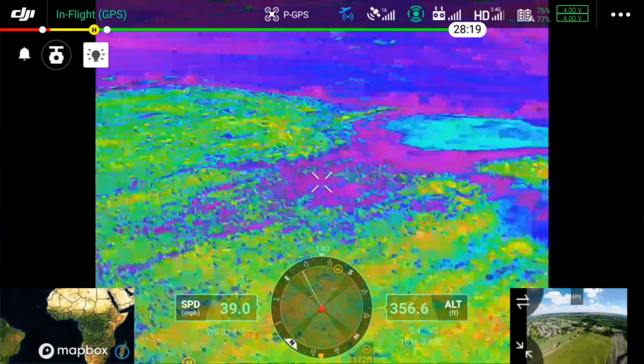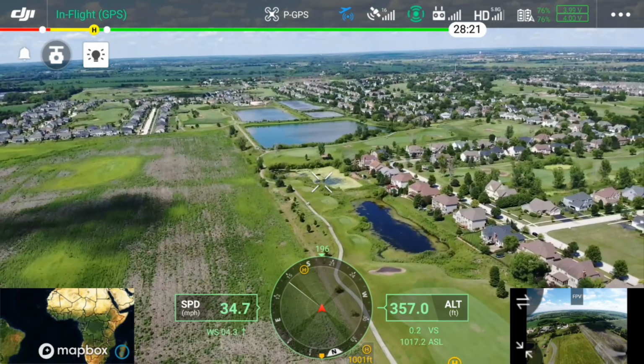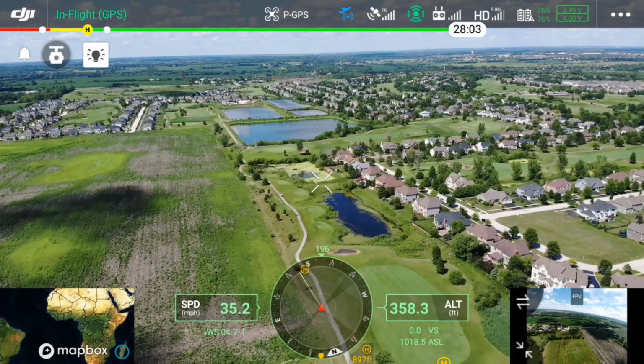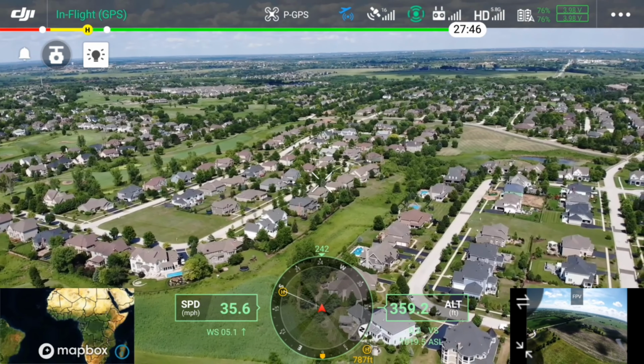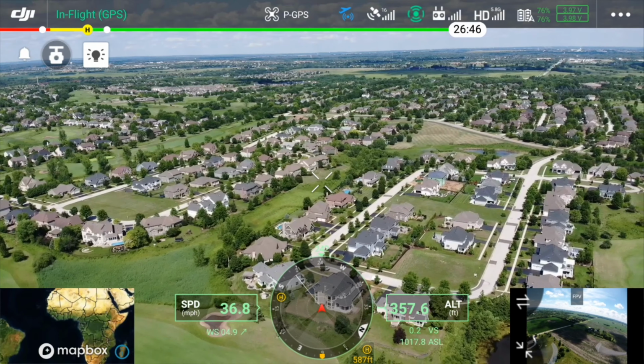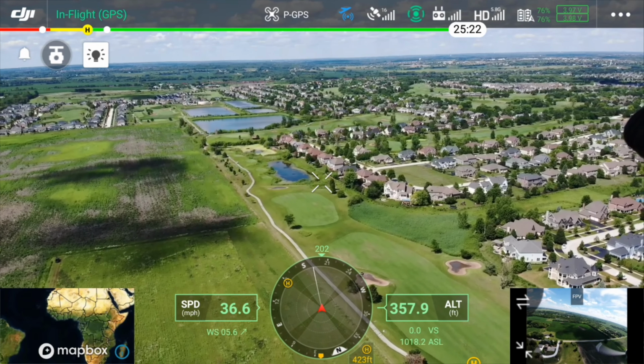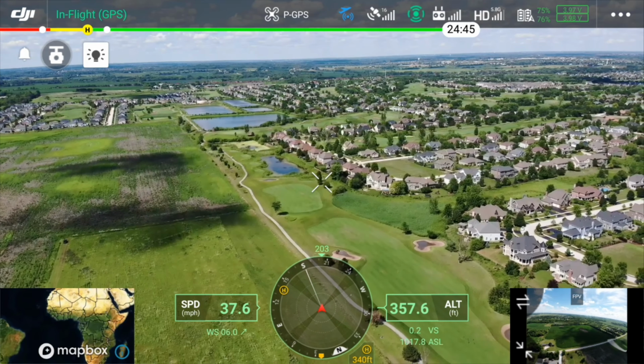All right, so I'm flying back to you. And I will actually fly not right over you, and then I'll let you take back control. And if you want to take it. Okay. And then I'll bring it down.